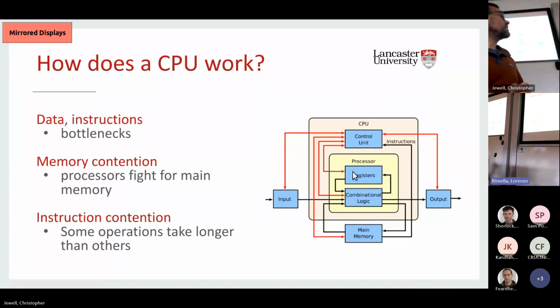Okay. This kind of architecture, so nothing's perfect in engineering, introduces what we call bottlenecks. And I think the two most important ones here are kind of contention for memory. So supposing we had several combinatorial logic units within the processor acting in parallel, but actually they all wanted to access, like, a constant which was out in RAM. You can imagine that they're all trying to compete for the same bit of memory. And if we don't do something special, then there's going to be a queue. That means that those memory accesses have to then be serial, and parallel algorithms destroyed. Okay, so we need to think about memory contention.